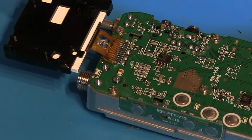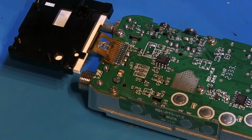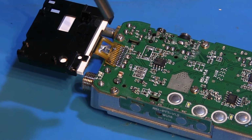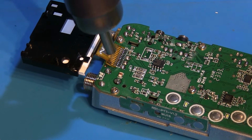I'm going to hold it about 10 centimeters away from the radio, so it's just out of shot at the moment. There you go, you can just see the tip. So I'm just warming that circuit board. Yeah, we're on 450 degrees Celsius coming out of the hot air blower at the moment. I'm just going to get a little bit closer. Hopefully you can see that my arm's not in the way.